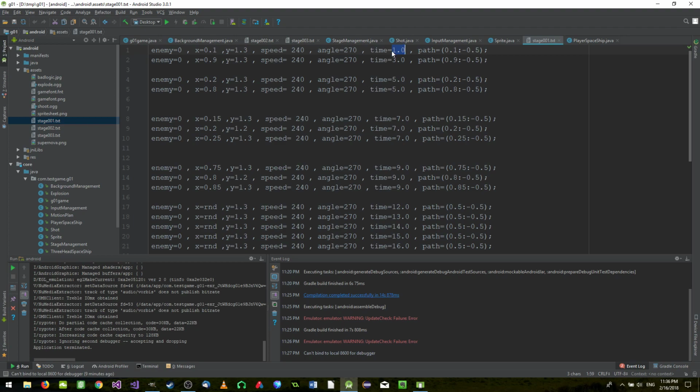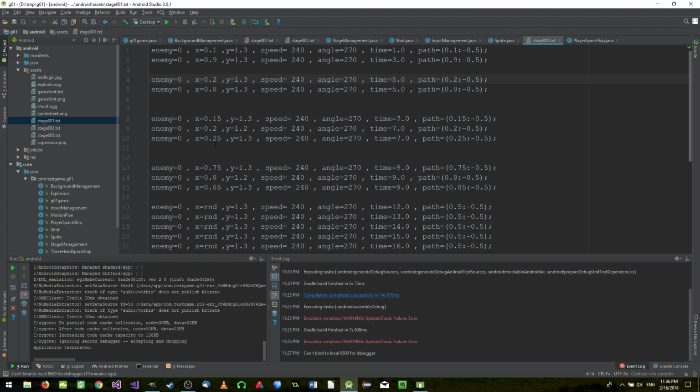So when an enemy appears at location 0.1 of the screen, it means that if you split the screen into 10 parts horizontally, it will be about here, and the second one is at 0.9 here. The first one will come about here, and later on another one comes here, so the player could watch them and he's not in danger of getting hit by them. The next one's closer and closer.